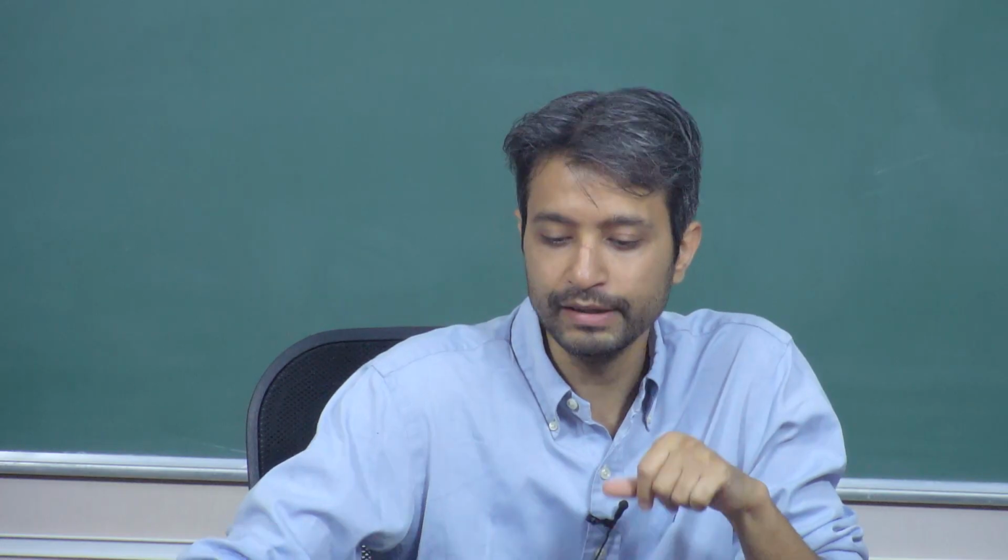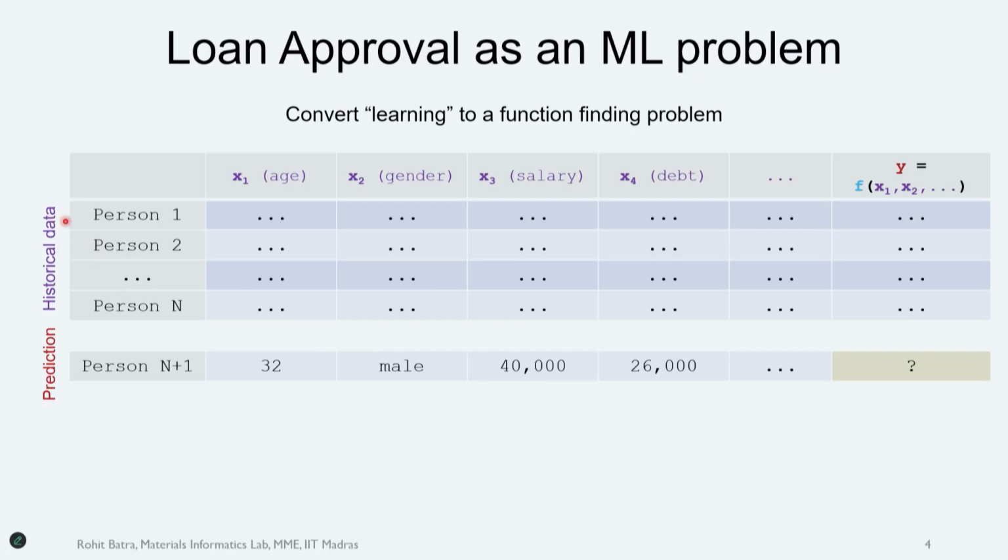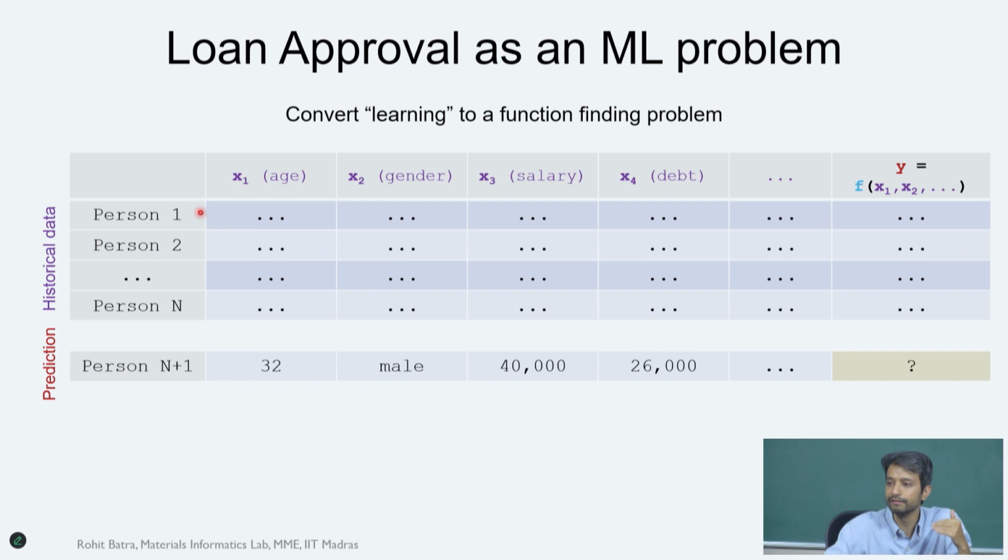So the bank not only has this data set, the bank also has data about all the previous people it has given a loan or credit card to. For all those people, it also knows the same form these people would have submitted. So wherever you see dot dot here, this is something known to the bank. All previous N people, the bank knows their age, their salary, everything. What they also know is this Y column. This is a very important column.